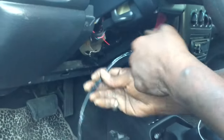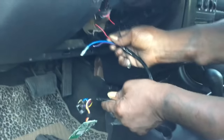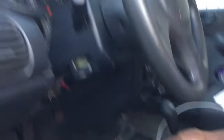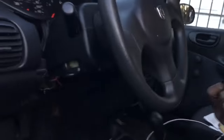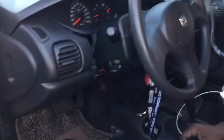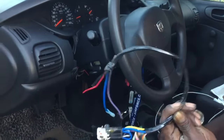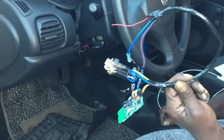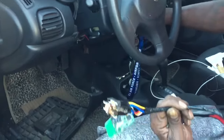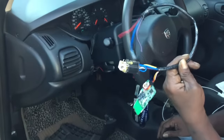And then once I did that, I removed this and undid the power to this, pulled it out, turned my key — and this is what I have to show you. Once I took this box out, the remote signal went absolutely dead — and bam, your car is started and rolling. Now, you can still make your payments and do all that, or you can say they tried to do you, so you just don't pay them anymore. There it is. That's what it is — they call it Pastime.